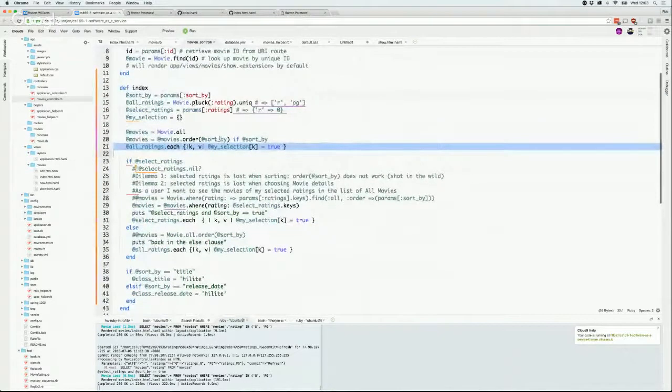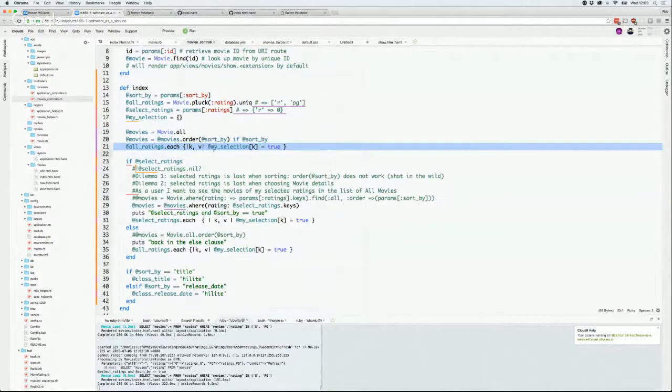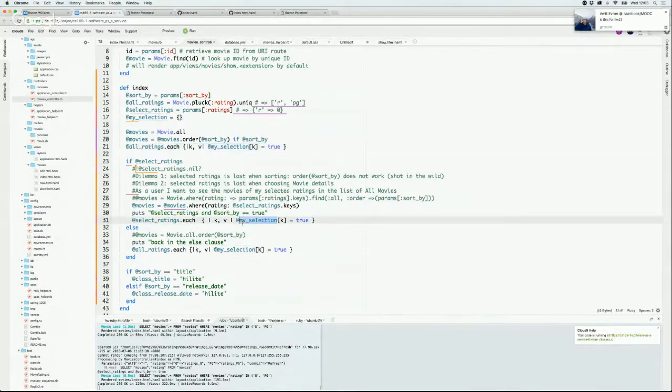Because that there is always setting my selection to true. So they're always going to be true. And then we're always setting them to true there as well.